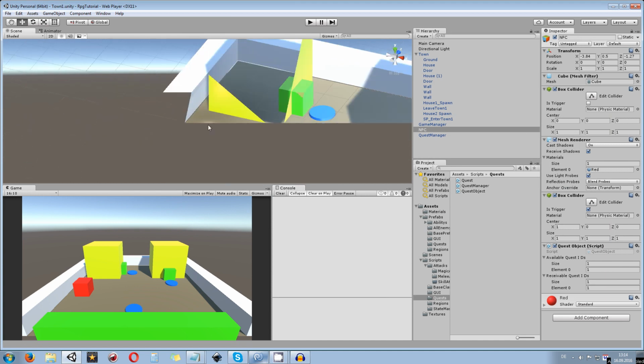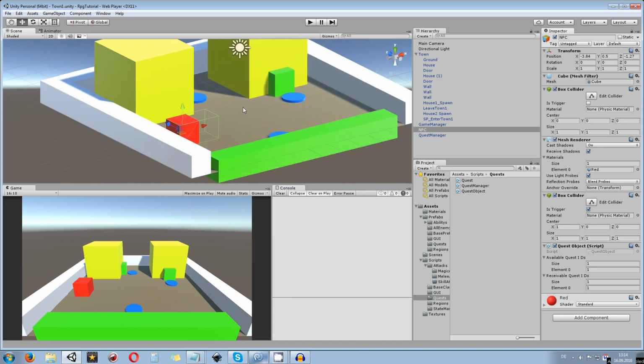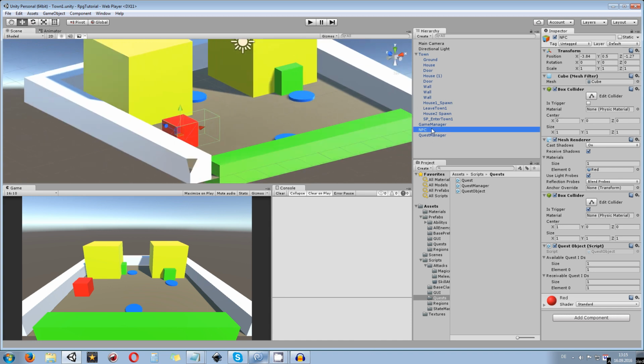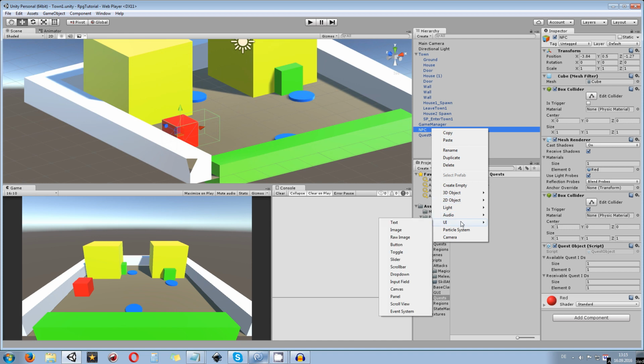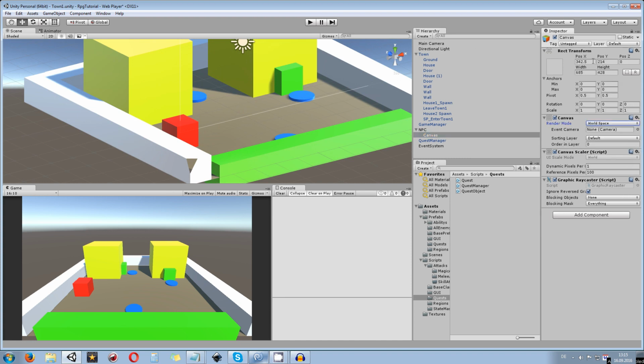So I have selected my NPC in here. I don't know why the camera is so ugly today. But what we do is we create a canvas. So we go to UI, canvas, and this canvas needs to be world space, and I decrease the size to 1 by 1, set the position to 0, 0, and the width and height to 1.